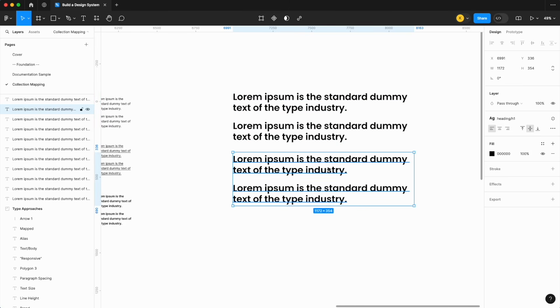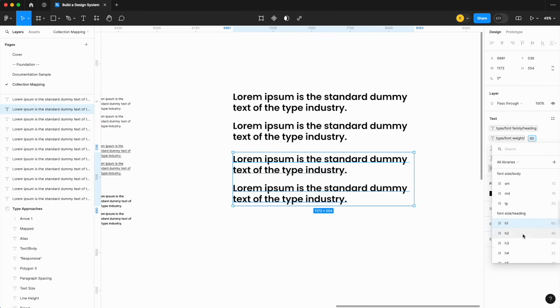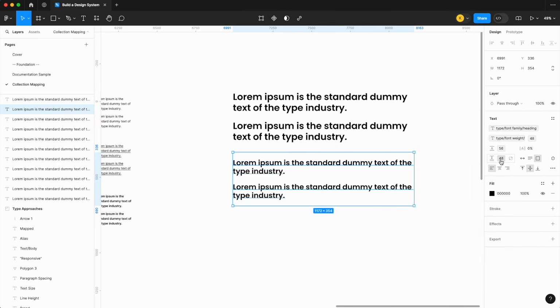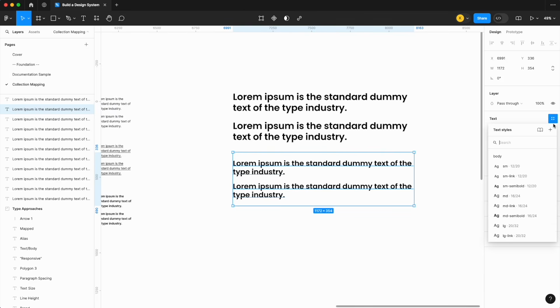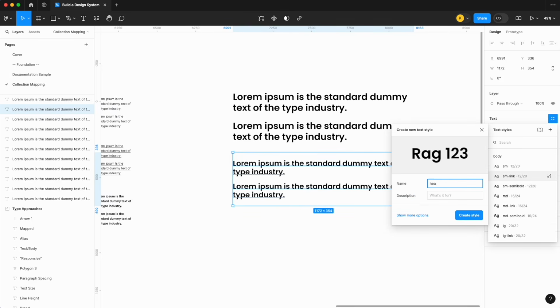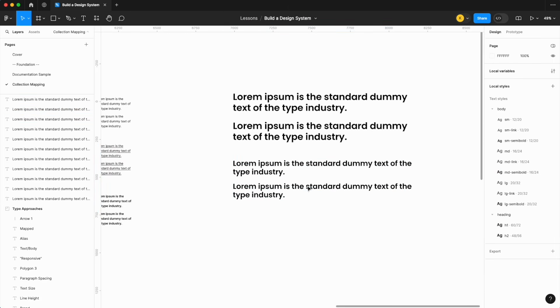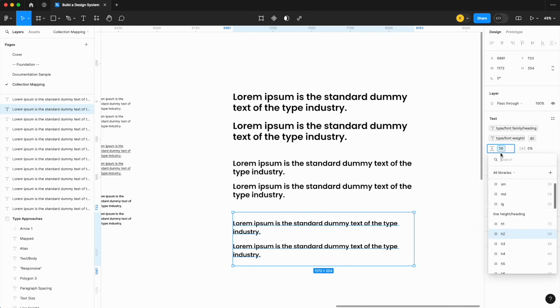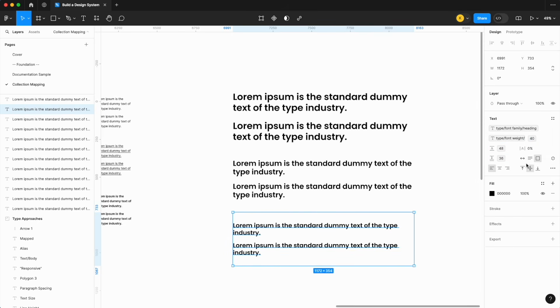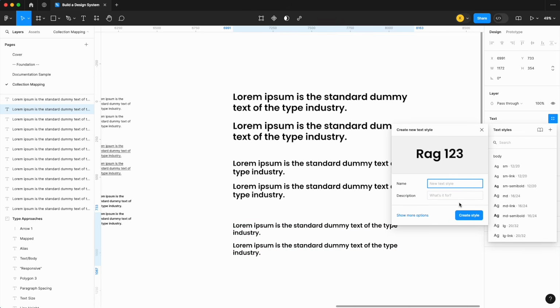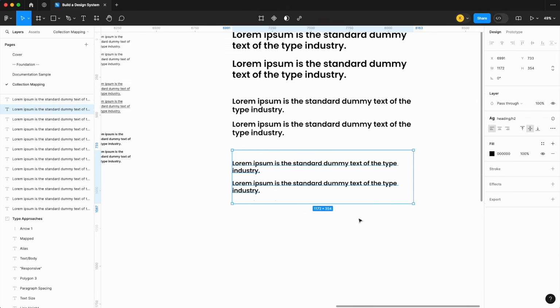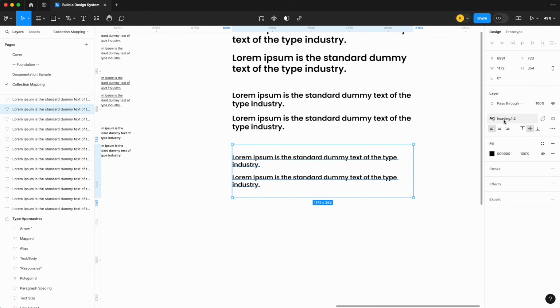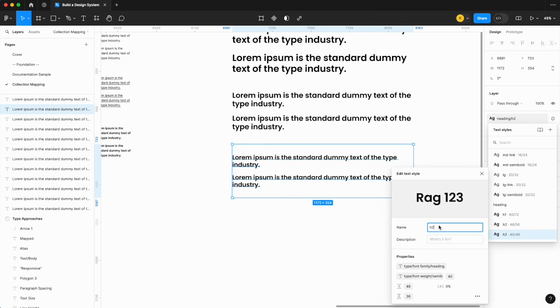There we go. Let's copy, paste, disconnect, and then go with our H2s for all of these. H2, we have our H2. Let's go ahead and save. Then let's go with our heading H2. Make sure that's saved right. Yep, heading H2. Let's go ahead with our H3. So let's set that to H3. Let's save. Heading H3. Oops, that's not heading H3. That should be H3. There we go.